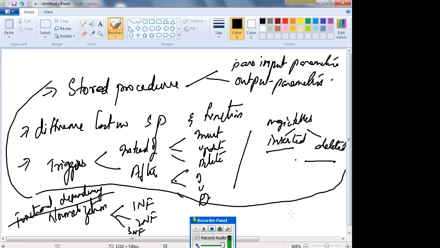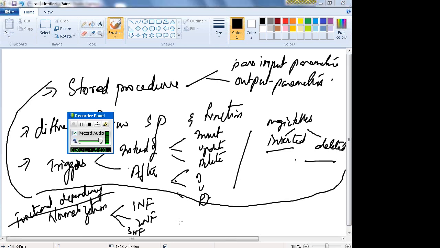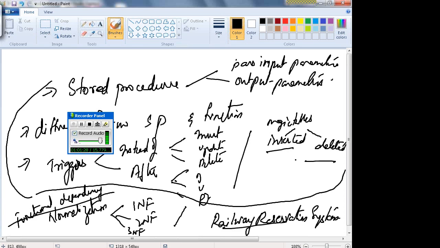I want you to create a railway reservation system. I want you to create the database yourselves. Those who already know, don't help others.